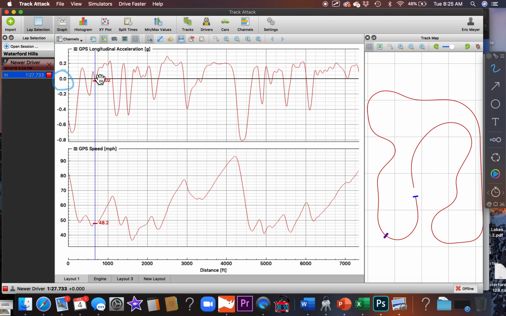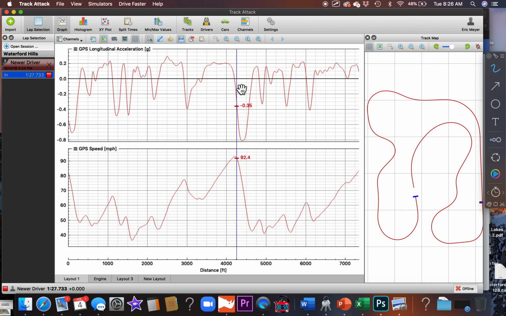Okay, now we're going to relate them a little bit. So we know that this is your feet, right? Gas and brake. And we know above this line is gas, and below this line is brake. Now let's relate the two. This event right here, we said was braking, relates to this right here, a decrease in speed, from 94 miles an hour-ish to about 45 miles an hour-ish. And I want to show you how to do this.